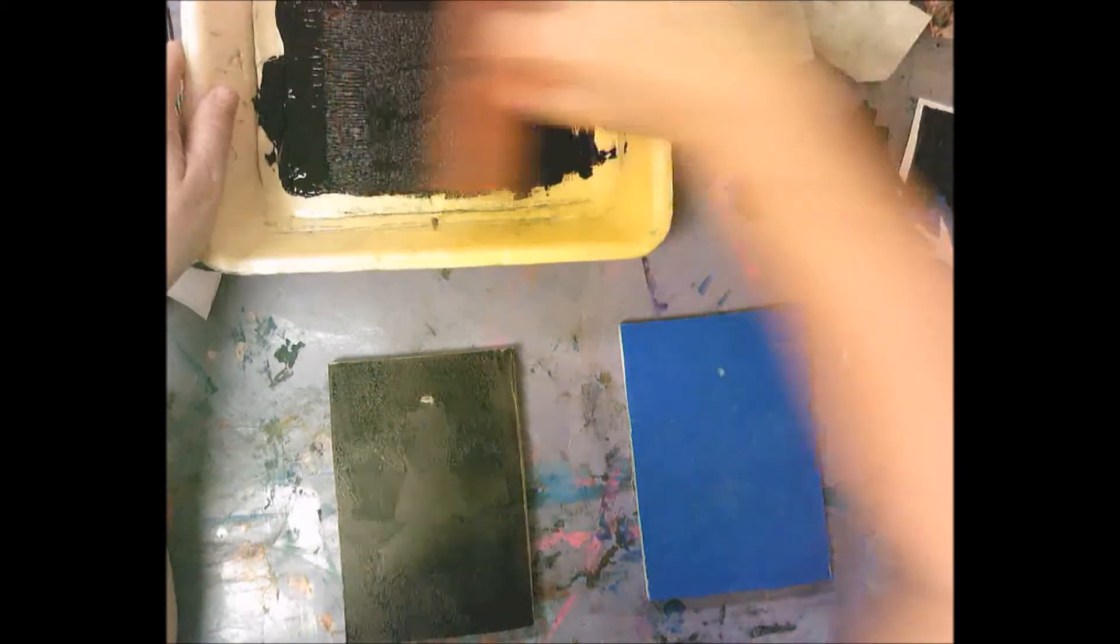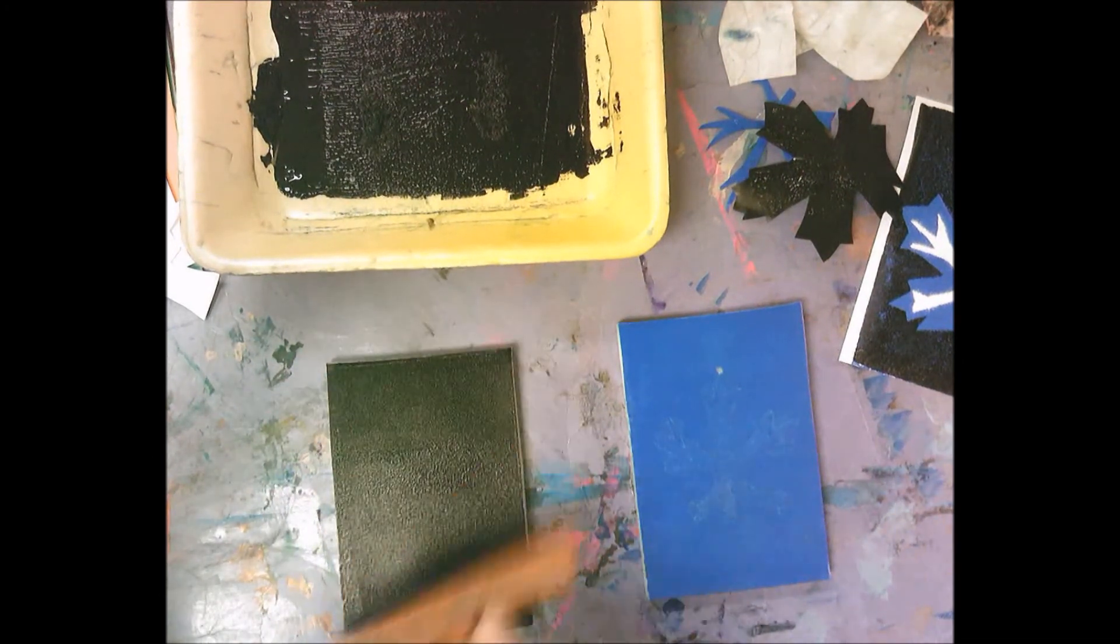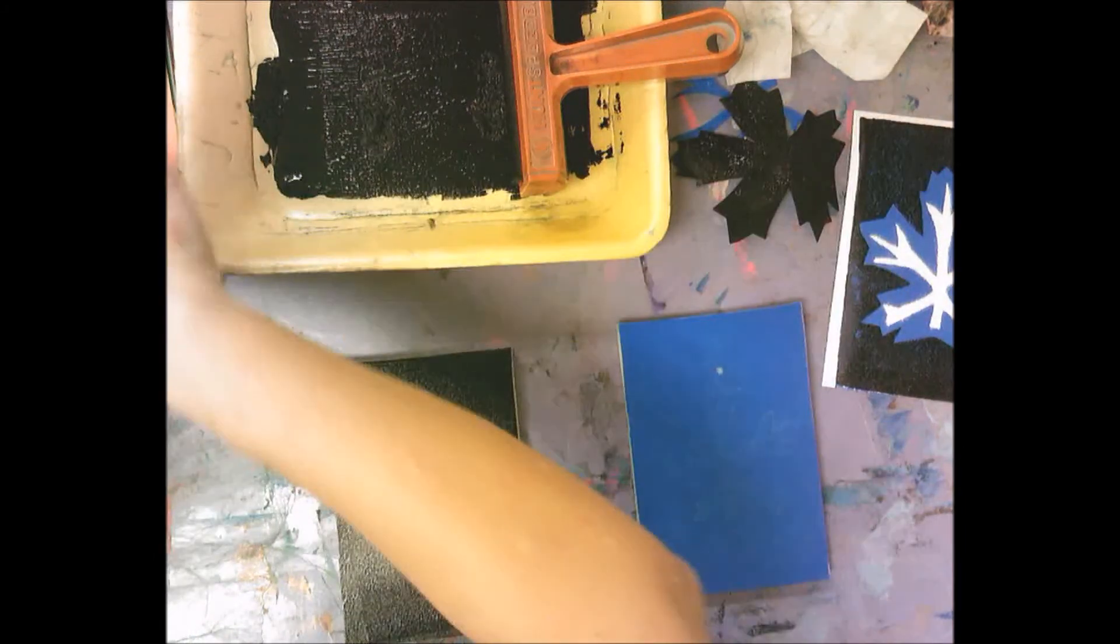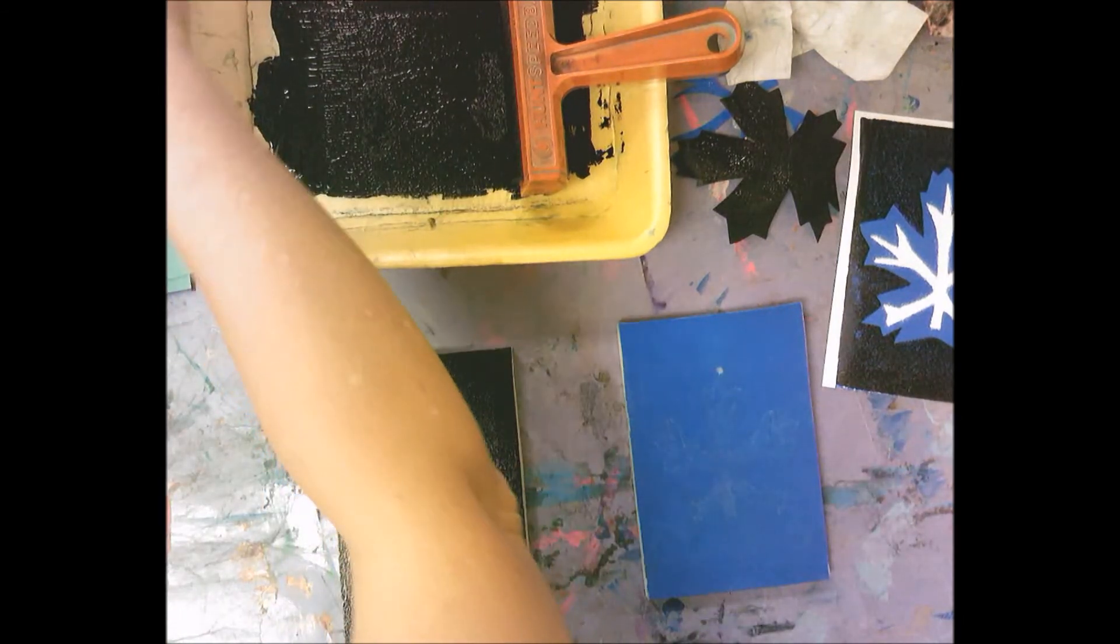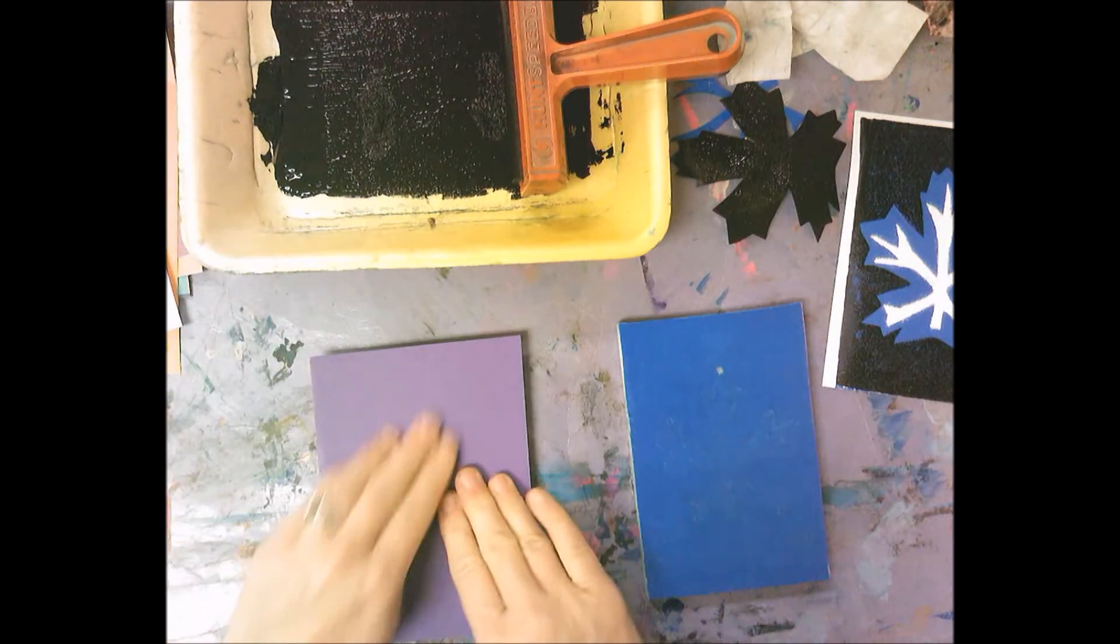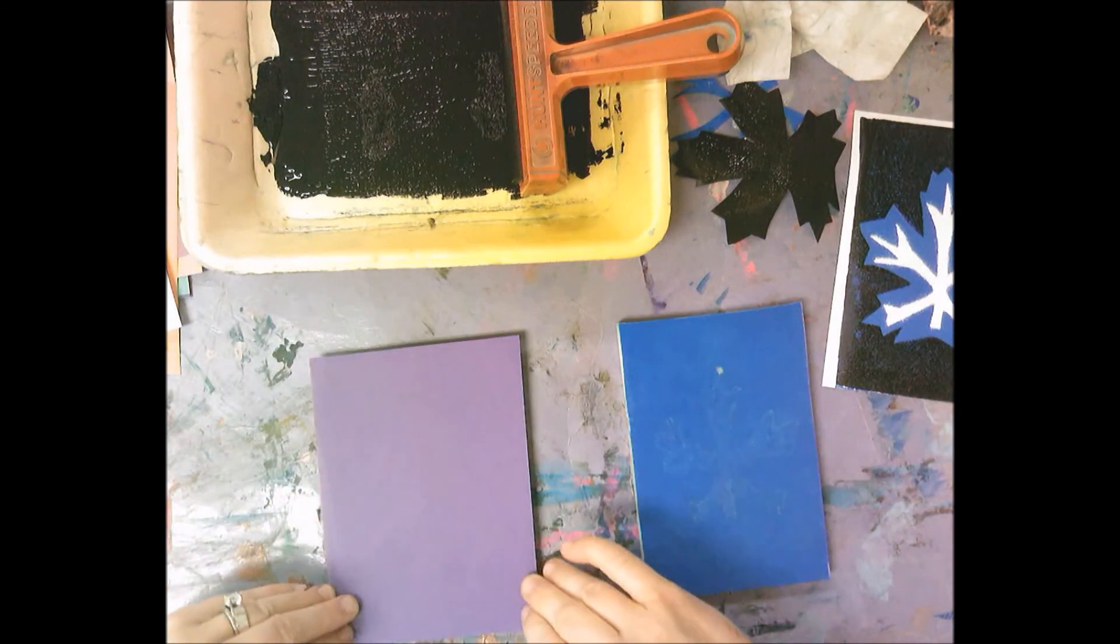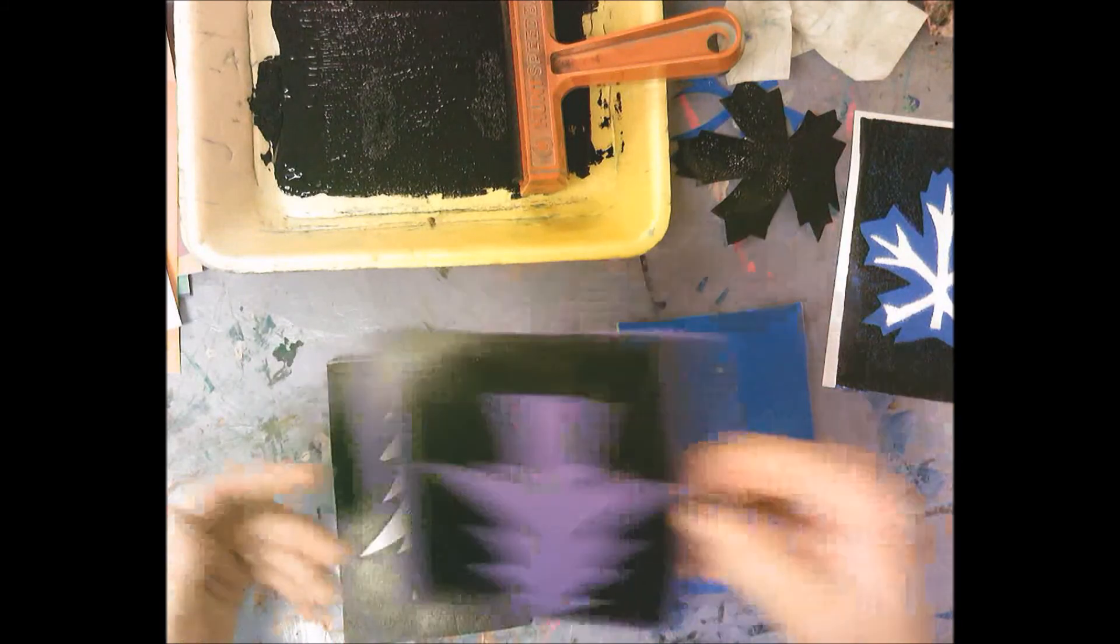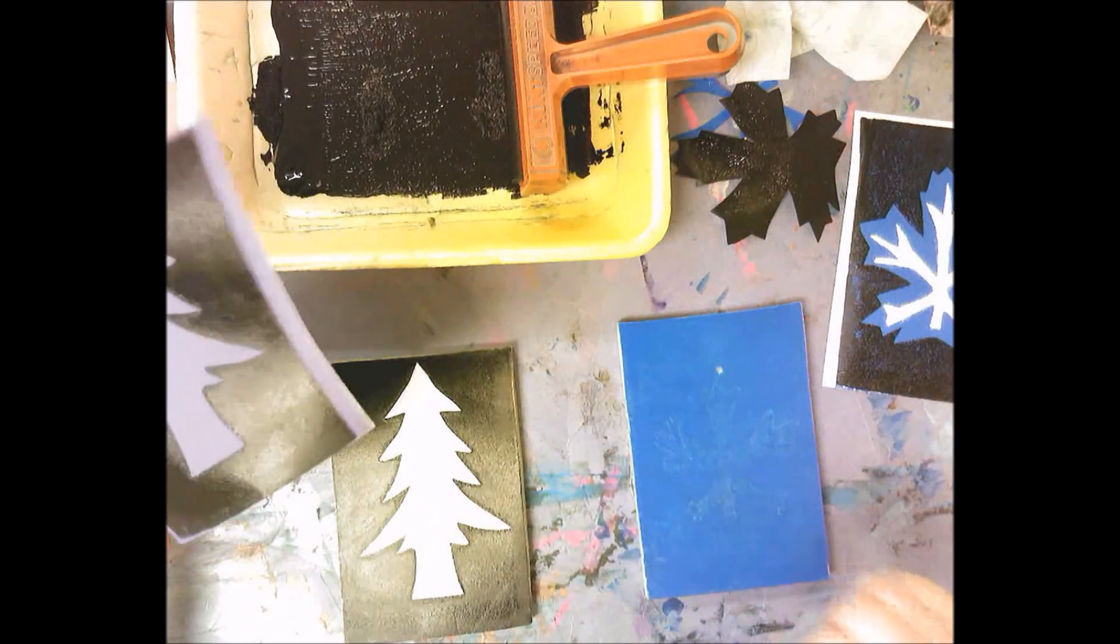I'm going to ink this up again and do one more on colored paper this time. If you do it on colored paper, you can save yourself from doing two inks like I did with this one. You could just go straight to the dark ink, lay your template down, and choose colored paper. Lay it down and rub. Remember to get your name on your papers. Then pull up. I have two colors on this one because the paper was colored. That's how you create a print using a monoprint plate.